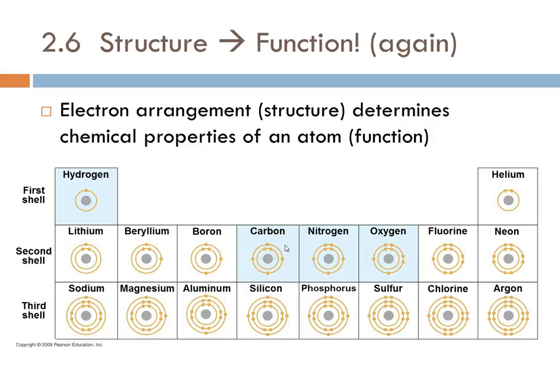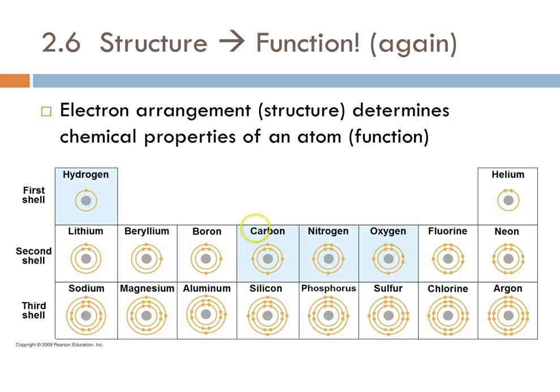Now, you really have to read the question carefully, because if it says something like, how many electrons does carbon have? Well, now that answer is going to be 6, because it's got 2 in the first orbit, 4 in the second orbit, so that's 6. So for instance, if I said, how many electrons does carbon have total? 6. How many electrons does carbon have in its valence shell or valence electrons? 4.